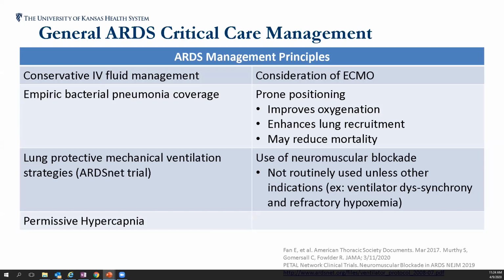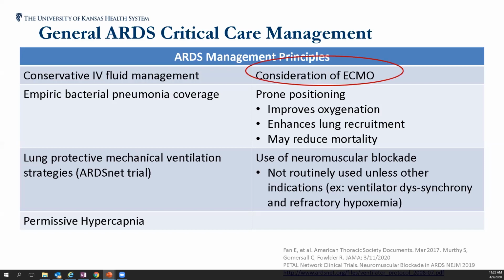There's also lung protective strategies, so low pressure, low volume, typically 6 mL per kg of tidal volume. The higher the tidal volume, the more opportunity for mechanical ventilation associated lung injury. So we try to really hit that sweet spot with tidal volume. There's also permissive hypercapnia, and this isn't really a ventilator mode, it's just a strategy of allowing hypercapnia to occur, which ultimately results in lower tidal volume and, as mentioned, lower associated lung injury.